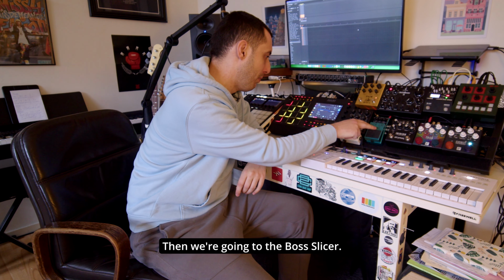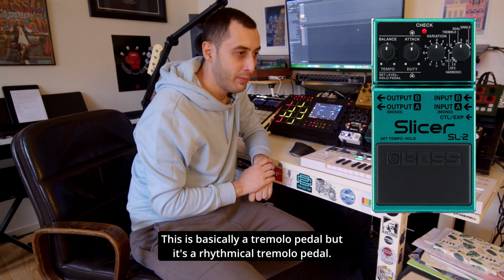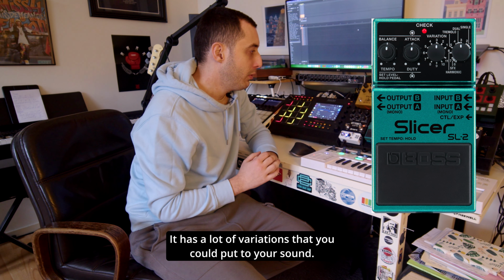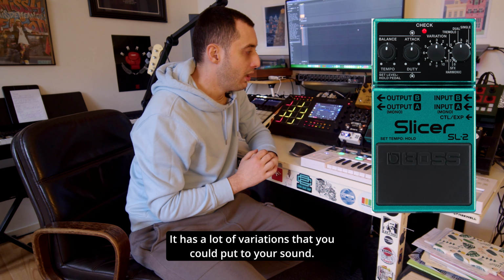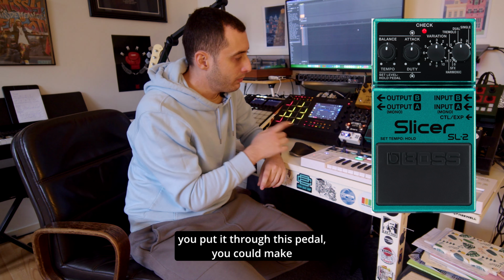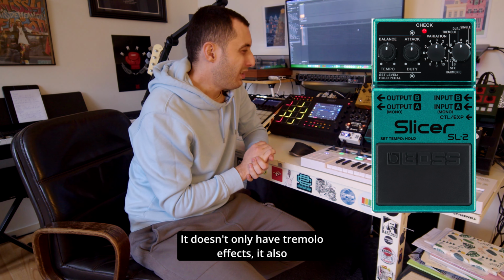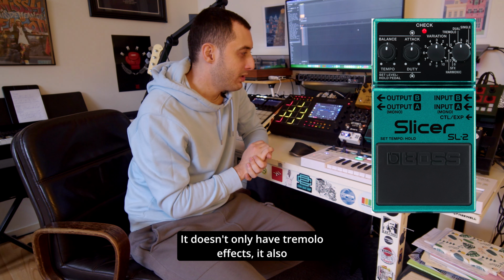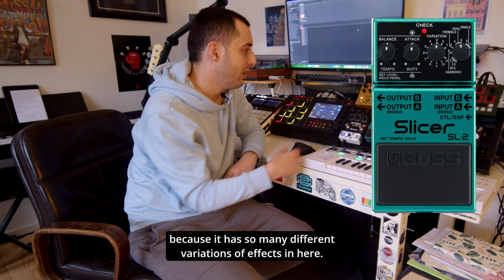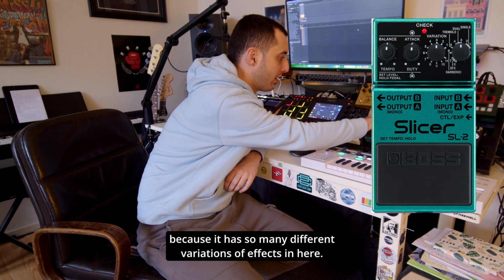Then we're going to the Boss Slicer. This is basically a tremolo pedal, but it's a rhythmical tremolo pedal. It has a lot of variations that you could put to your sound. So for example, if you have a pad sound and you put it through this pedal, you could make that pad sound very rhythmical. It doesn't only have tremolo effects, it also has a little bit of pitch shifting sometimes, because it has so many different variations of effects in here.